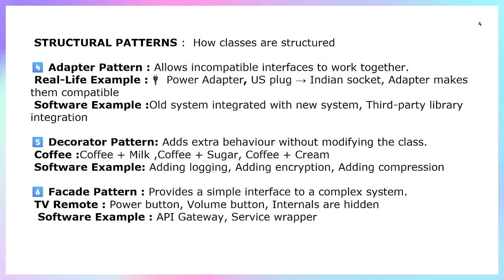The functionality we want to achieve, we can achieve without this. But once we add this, it will enhance the functionality, and we can be more secure if we are using encryption, right? We can add logging so that we can trace the data as well, right? And compression means different functionality we can add. That is called the decorator pattern.